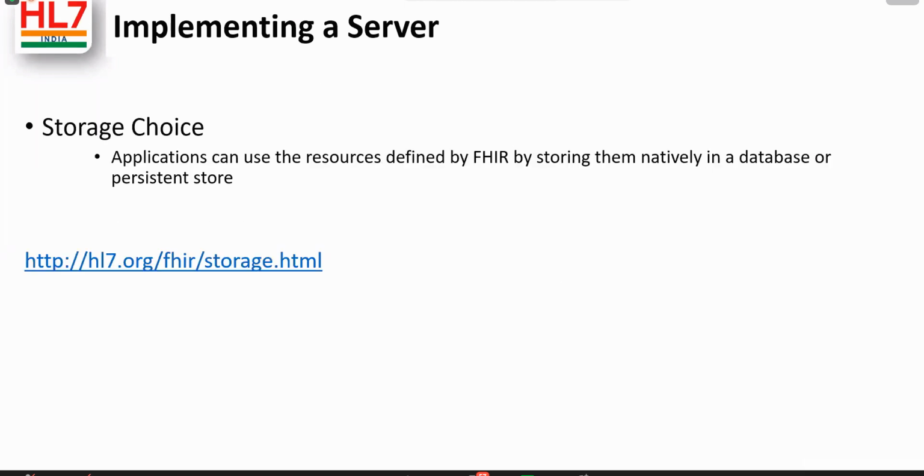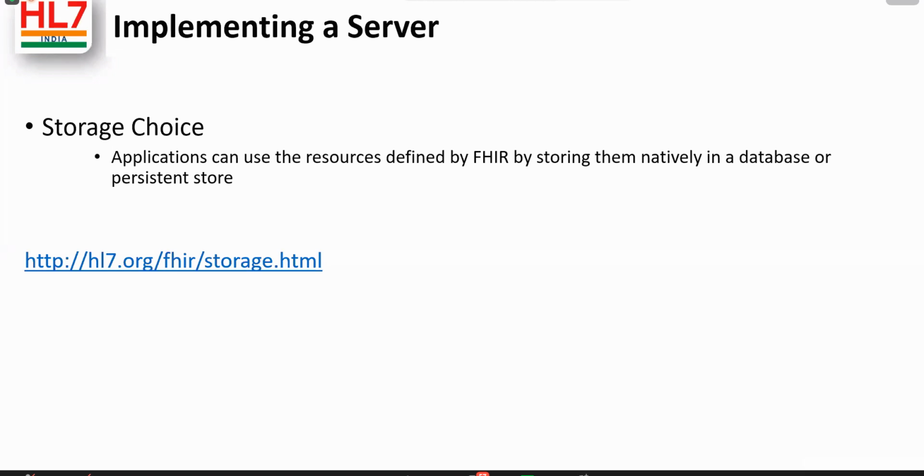All right. So that brings us to the question about storage. We talked about resources, we talked about APIs. Now we talk about storage. How do FHIR servers store data, right? We saw that most of the FHIR servers might be storing the data in traditional transactional databases, or they might be storing into a common database. Again, the choice depends on the FHIR server and the particular use case that you have, right? So you can choose how to store.